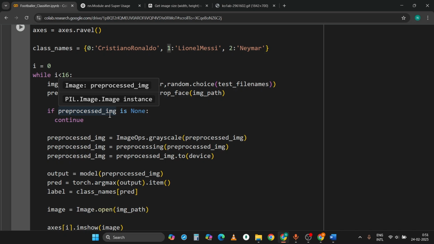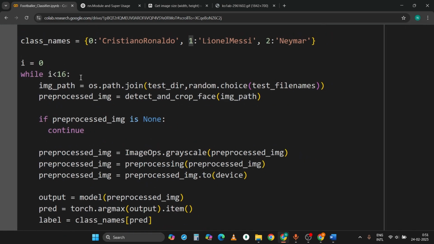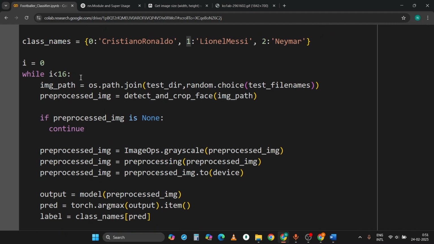I want to explain why I have used a while loop. I have already told you, but somehow I think I have not explained it properly. Suppose I have used a for loop here. It will loop, and suppose at the ith value 5, my detection model throws me none here.